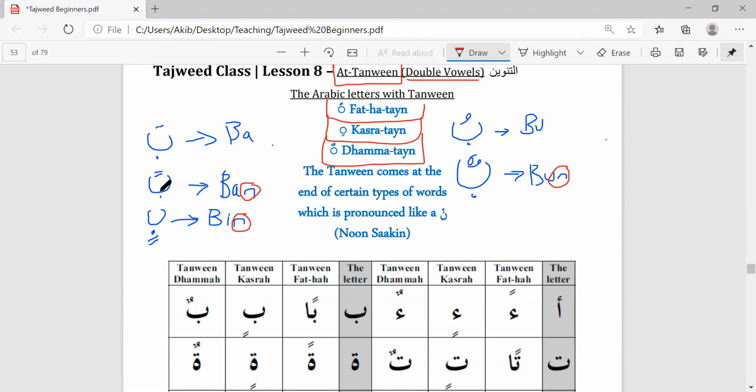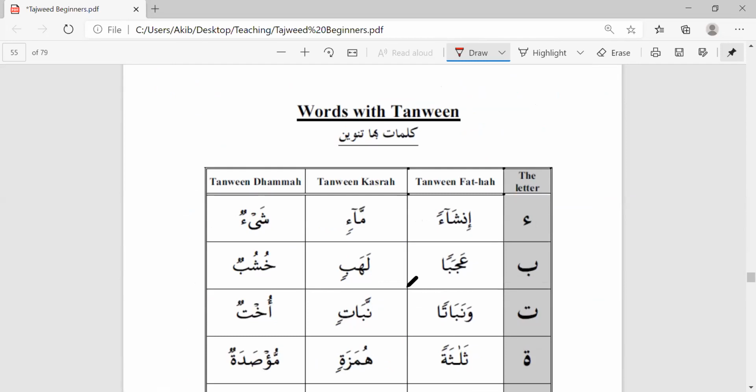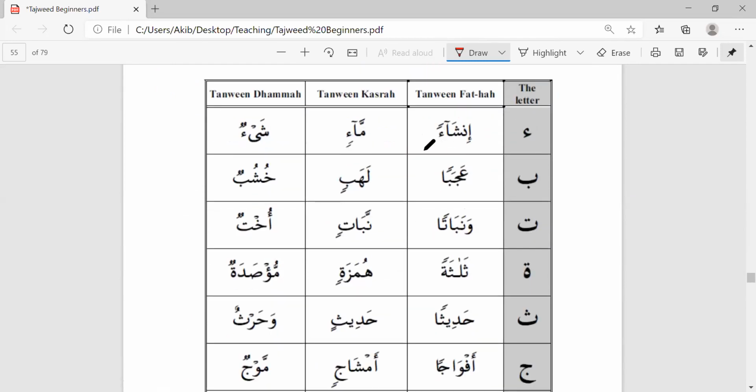You're just going to read the vowel, whether it's fatha, kasra, or dhamma. If it's a double fatha, you read an. If it's a double kasra, you read in. And if it's a double dhamma, you read un. The tanween you'll only see at the end of words. You'll never see them at the beginning or middle of a word.